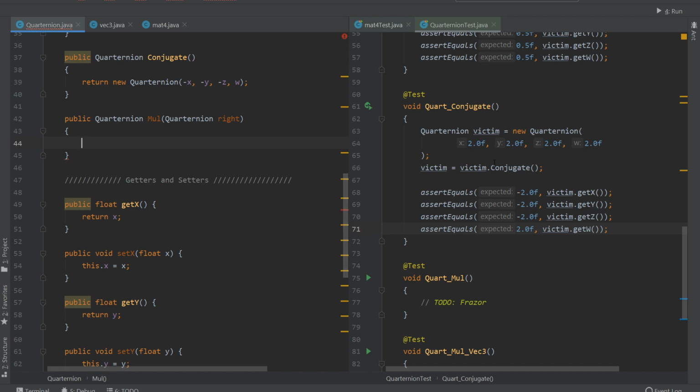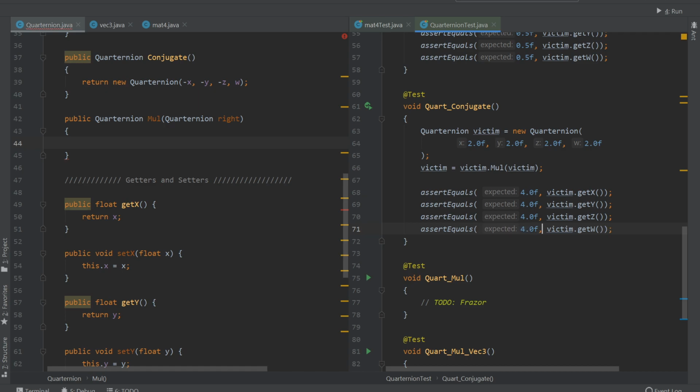So that becomes mul, and that becomes victim, and all of these become 4. Looking good.